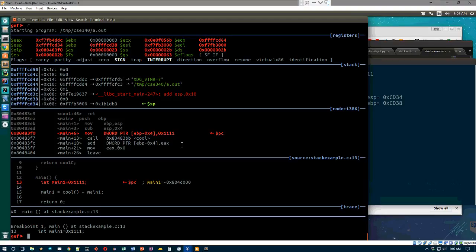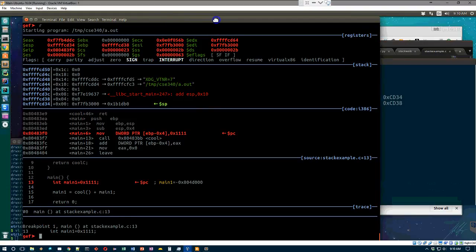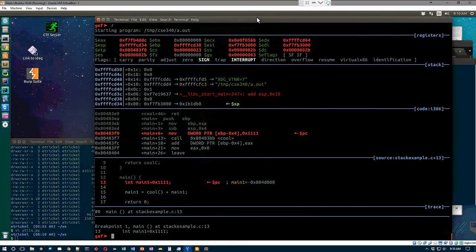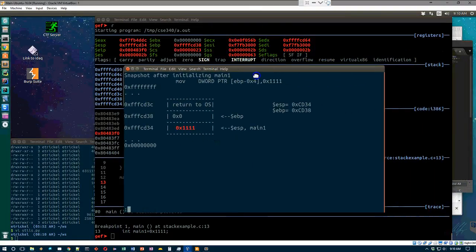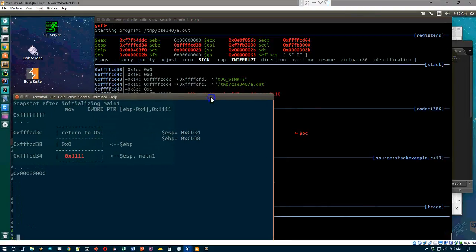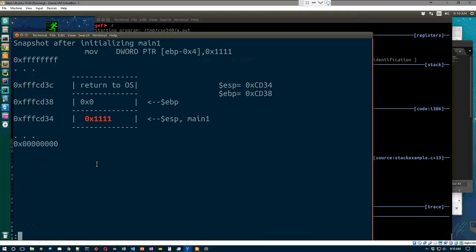Is that readable at all there? Is it more readable now?